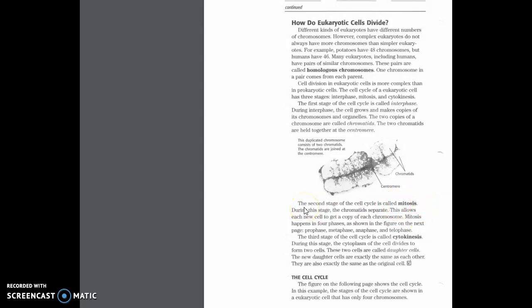Number 5, the question for number 5 is up here. And number 6, explain each stage of the cell cycle. The first stage is in this paragraph, the interphase. The second stage is mitosis. And the third stage is cytokinesis, and that's in this paragraph. Okay? And that's it for today's work for Miss Phelan.